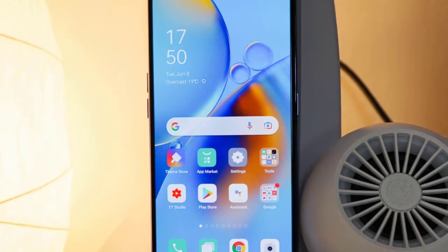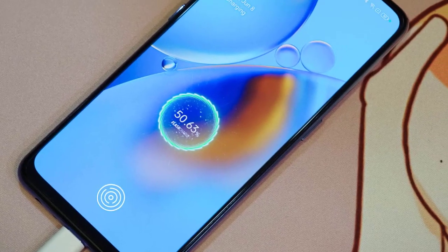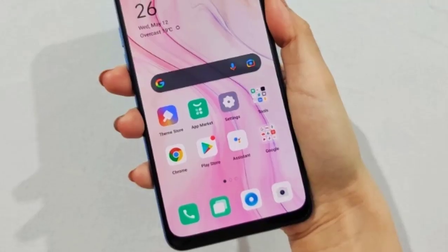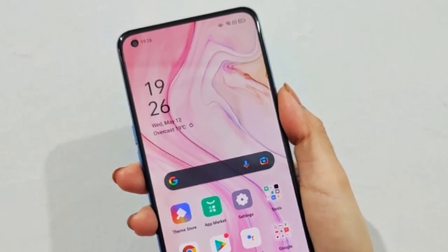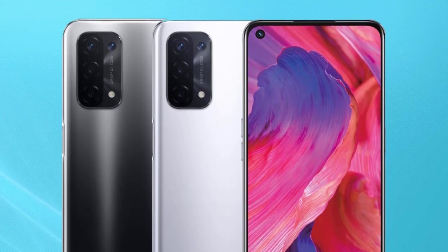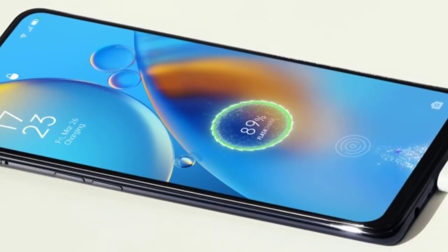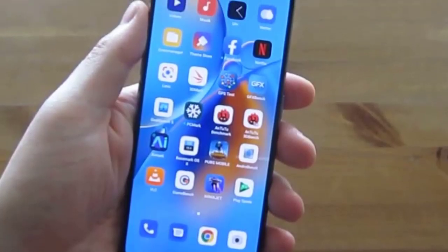When it comes to the Oppo A74's software, it currently runs ColorOS 11.1 on top of Android 11. ColorOS itself is fairly harmless as Android skins go. Its menus are relatively clean and unobtrusive, with not so much as a Google feed screen or an app tray to distract you from the home screen. It isn't as sharp or engaging as stock Android, but it works well at showing you what's important, making it a nice first smartphone experience.